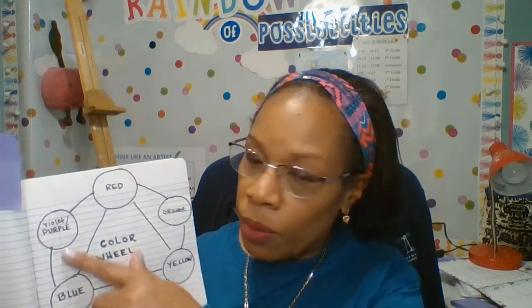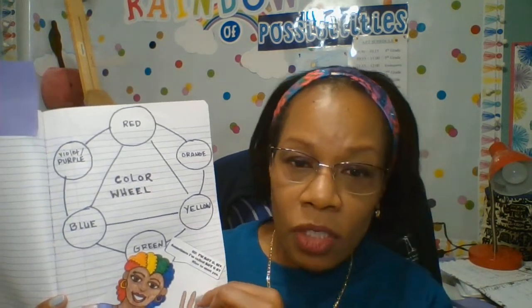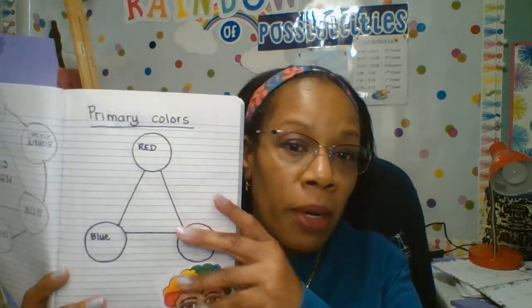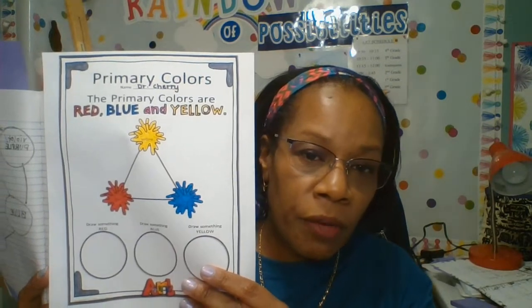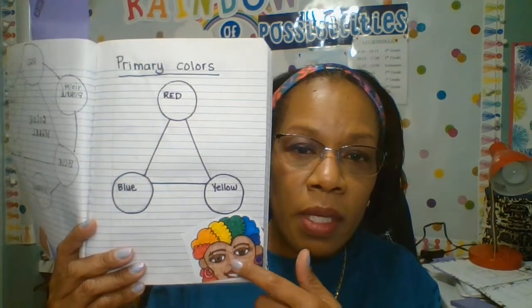We have the primary colors in the triangle and the secondary colors inside the circle. So we have red, orange, yellow, green, blue, and violet or purple. Down in the corner here I made a little character — you can tell she has rainbow hair, she's kind of a cool character. So my color wheel: you can print it out — here it is — triangle with the three colors, or you can just make the triangle and add your three colors. And there's Roy peeking over the side.